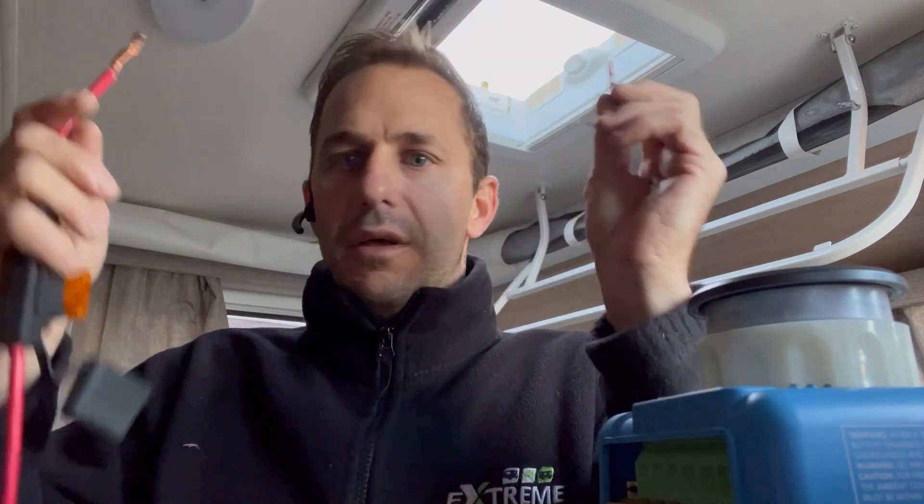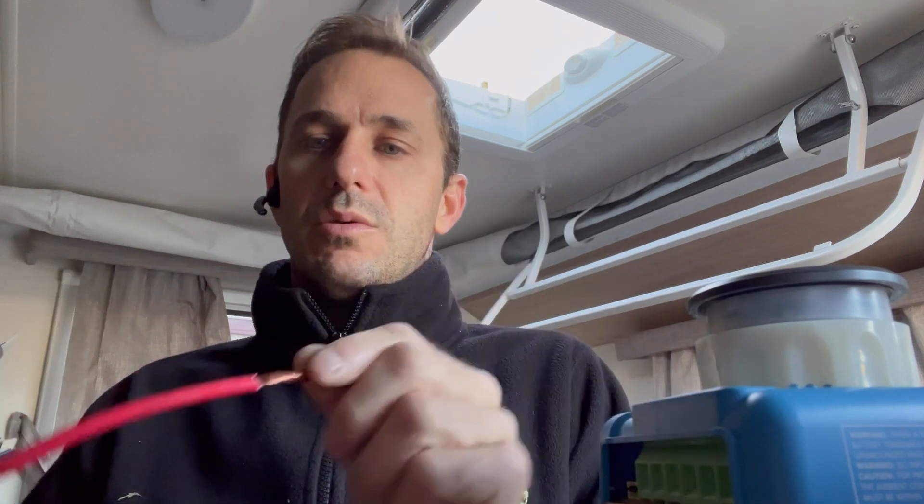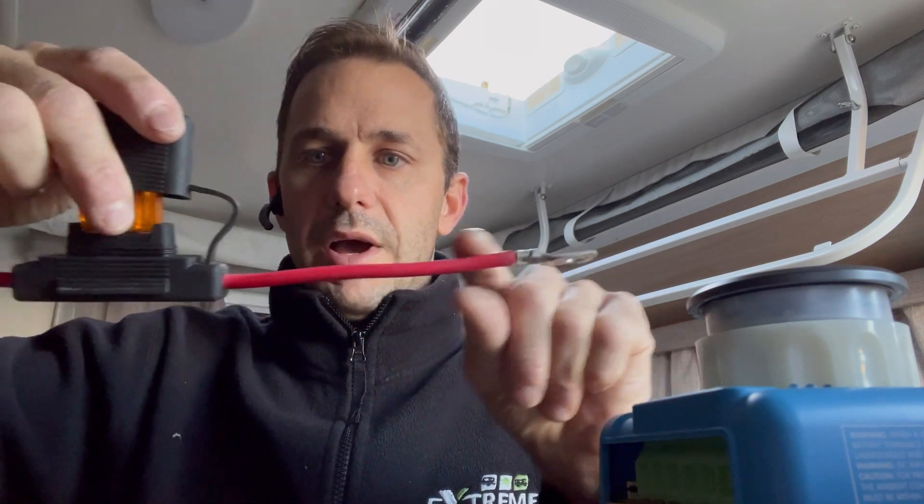It's fine for low current small devices, you don't have a problem. But as people upgrade their vans, put in bigger battery banks, more solar, big DC chargers — that's fine to do, but when you do it you have to look at the system as a whole completely. Power supplies to everything need to be gone over, and this even includes the vehicle Anderson line. Don't just look at the van — if you're charging from a vehicle with an Anderson system and you've upgraded your DC charger, you need to look at the system as a total, from your starter battery all the way back to that battery. The connections in between — from battery post to cleaning the terminals, to crimping the lugs, through to the fuse, through the next connection and the Anderson plug and so forth.